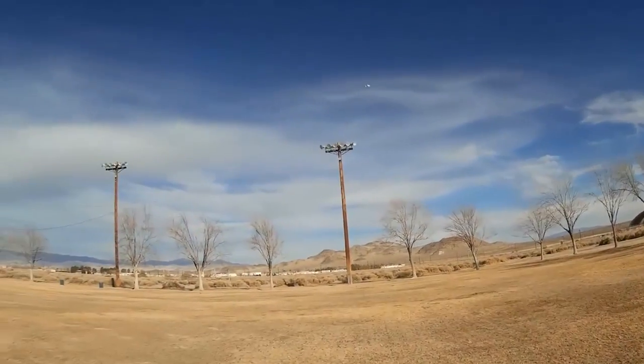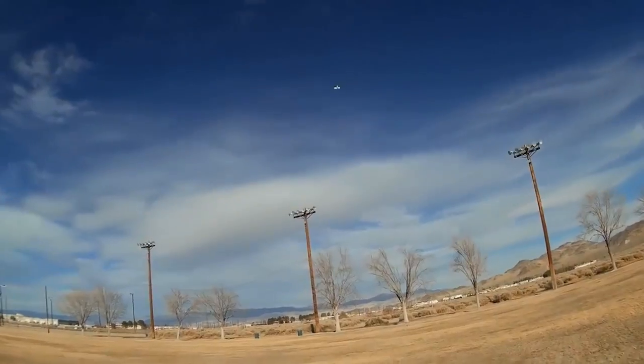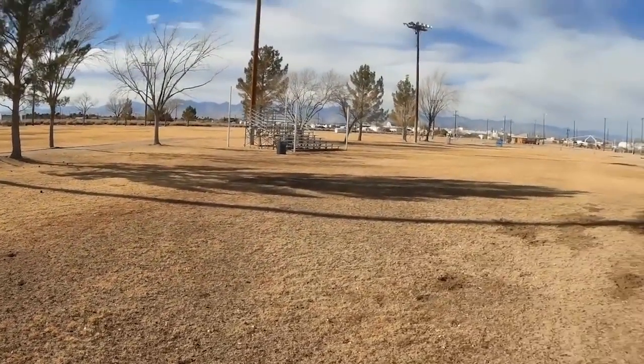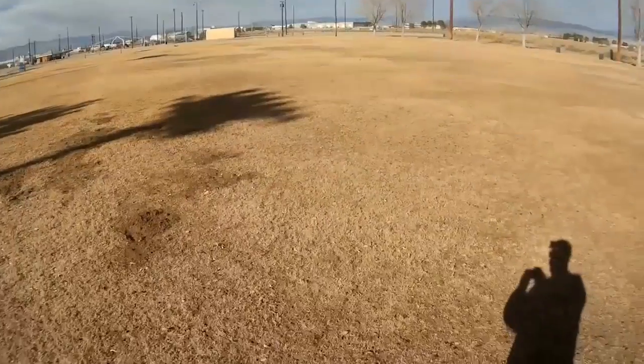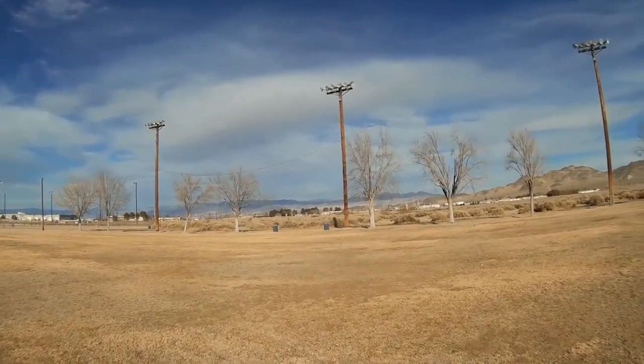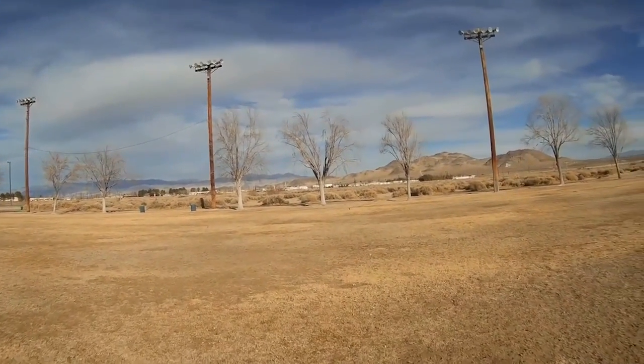I thought that was the end of the flight time, but it's not. I got more flight time. Apparently it didn't like that high-speed turning. Let me see if I can reset the headless mode direction. Turning off headless mode, turning back on. Where are you going?